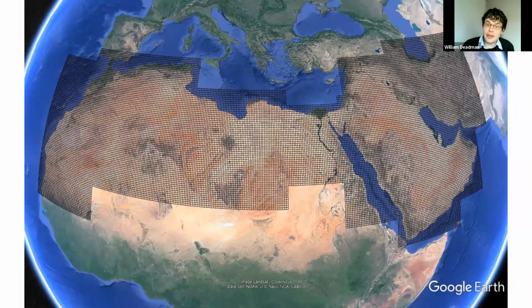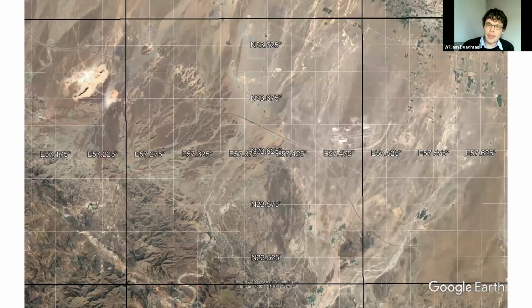To facilitate our survey, we use our own grid based on latitude and longitude, and that stretches right across the Middle East and North Africa. And these form the sort of basic units of our remote sensing survey. We tend to survey one of these squares at a time. That's how we sort of do our work. And these are 1/4 of a degree across, or about 25 kilometers, depending on where you are in the world.